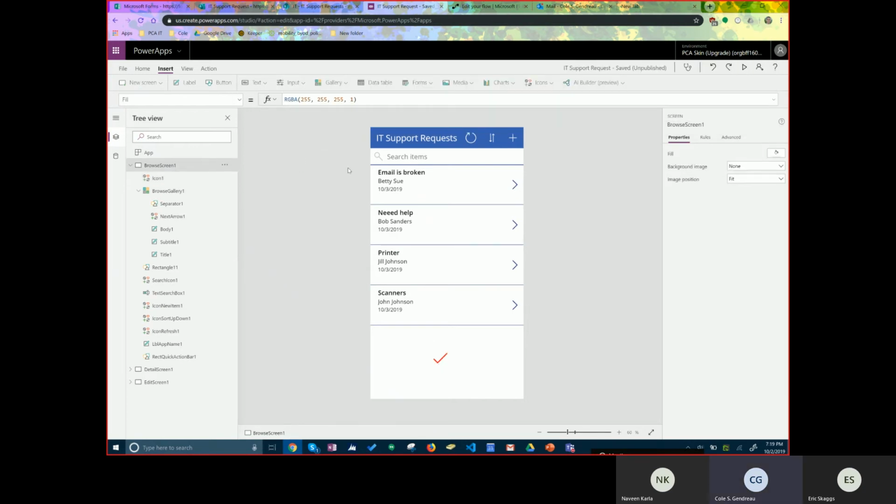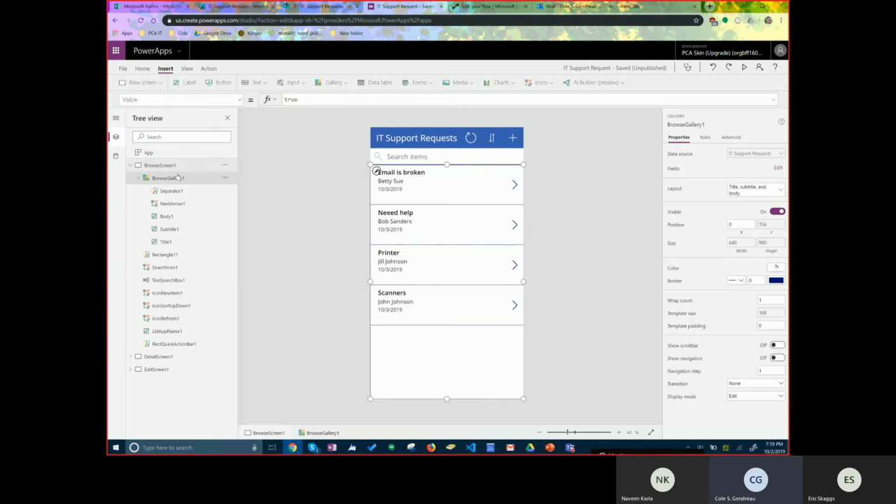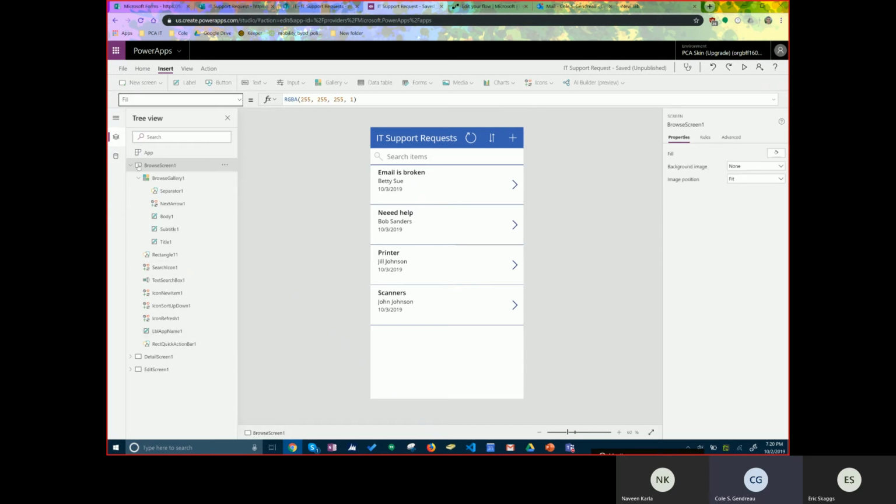I started from the list itself and clicked create Power App. But if you had started right in PowerApps and clicked create new, and I inserted what's called a gallery. A gallery is something you can view records in. So gallery right here, browse gallery, data source. It automatically selected that data source, but I could just as easily, in fact, we are going to modify this data source, and I'll show you what we'll do. Let me do something else really quick.